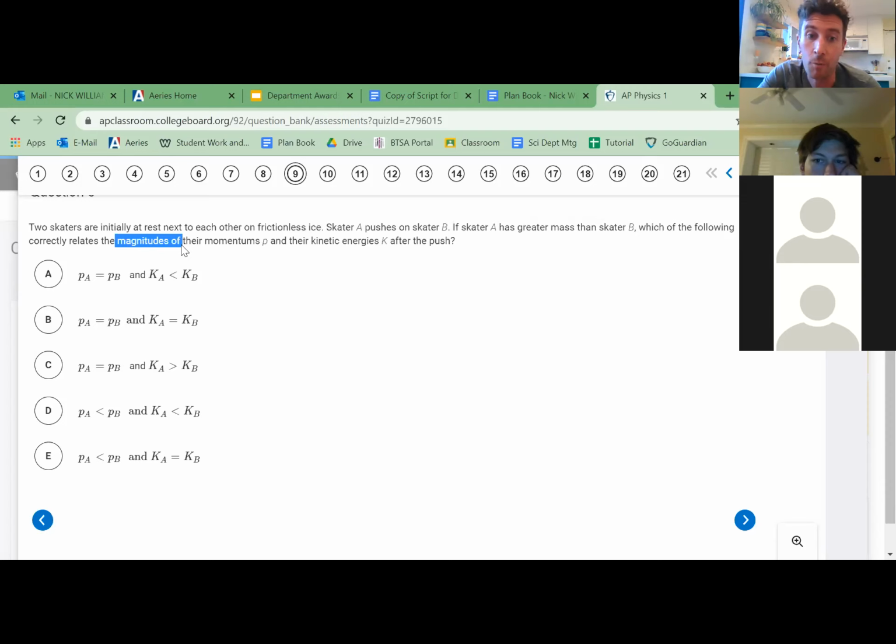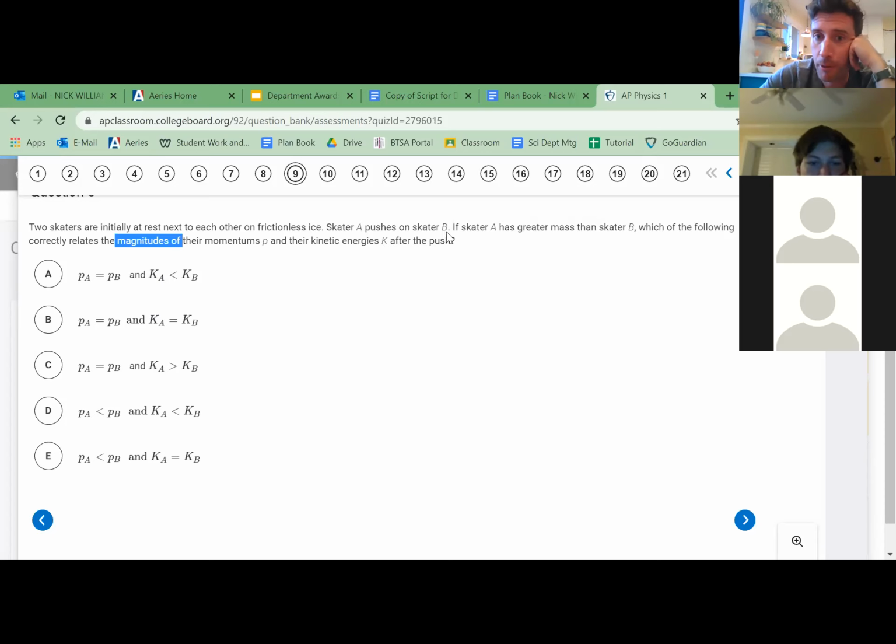So the first thing is, I would say momentum has to be conserved, because momentum is always conserved. So if one person pushes against each other, even if their masses are different, the heavier one will go slightly slower, the lighter one will go a little bit faster, but mass times velocity has to equal mass times velocity. So the momentum has to be equal to the momentum. So that gets me down to A, B, or C, because the momentums are the same. Then the kinetic energy, I have an option with A less than, A equal to, or A greater than B.